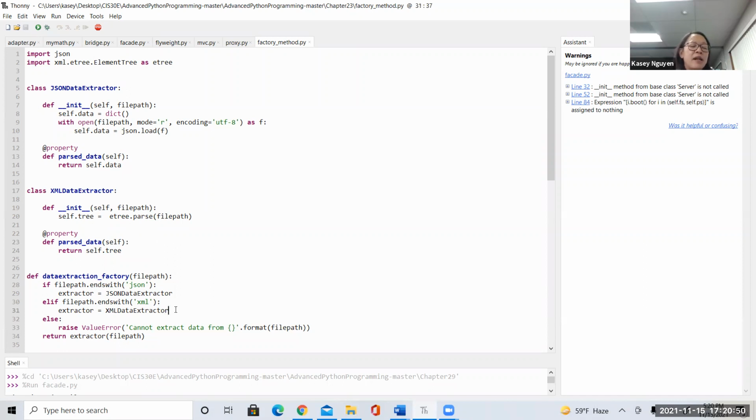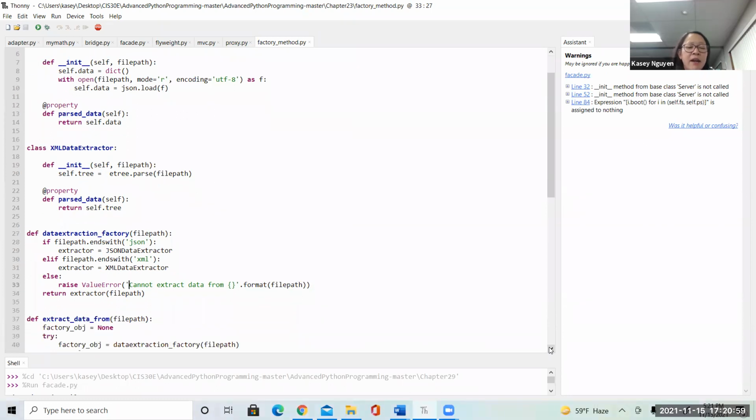So it's then going to use that accordingly. Else we are going to raise an exception, and it would tell us that it cannot extract the data from the given file path. So if your data is missing, then it's going to skip these two and go to the else where it would raise the exception.